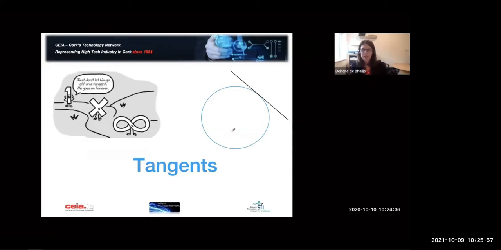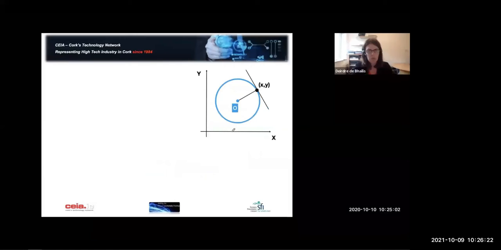I'm going to put a lot of focus on tangents in this tutorial today because they play a large feature in the Leaving Cert curriculum. I suppose they're embedded within it. It's difficult to find a question that doesn't have something to do with a tangent. So, tangent properties. A tangent touches the circle at one point only.